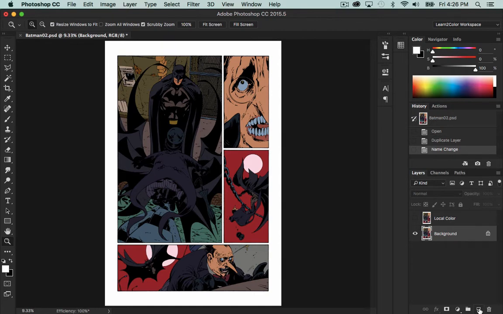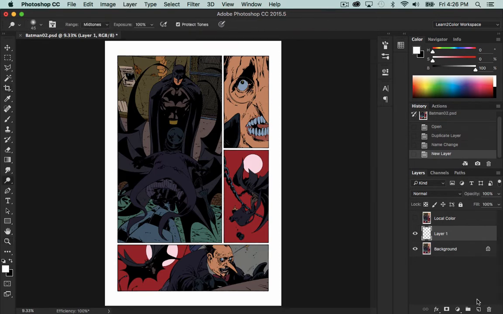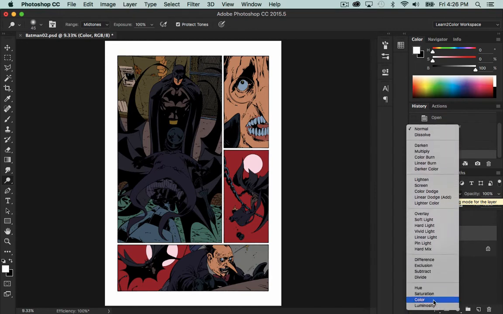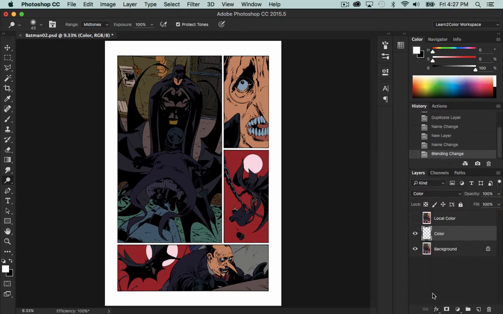Okay, and then here I'm going to create a couple layers. One I'm going to call color, and then I'll change that one to color blending mode. And then create two more. One I'm going to call mult 40, short for multiply 40, and this one is mult.